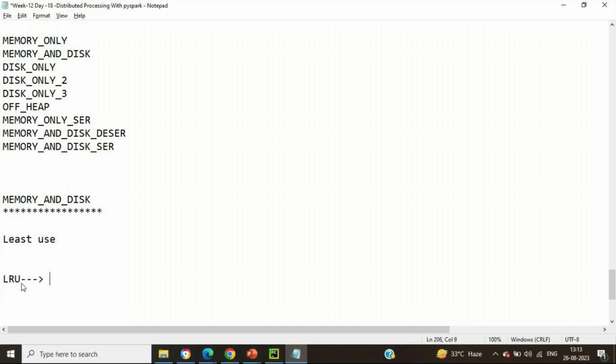This algorithm checks which data inside memory has not been utilized for a long duration, and once it identifies certain blocks, it moves that data from memory to disk. It evacuates the memory, and that process is called block evacuation.